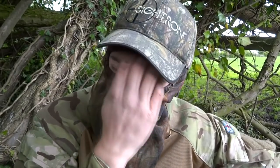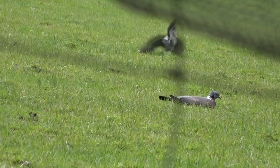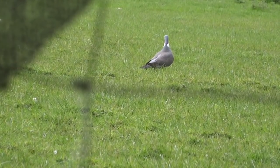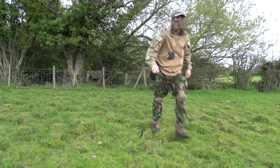Well, one bird just came in, and I was actually watching a bird further down the field. This one came in, and I just went for the sort of neck shot, straight down, a bit of flapping around, but you get that when you hit them in the spine or the head. That's just the nerves. And then as he was flapping, another one flew straight in, swung the gun onto him, brought the camera on. He was facing away from me, so all down the back was just his spine and vital organs. So that's just where I went and dropped him, and he barely flapped, just a few flaps of the wing, and he soon expired.